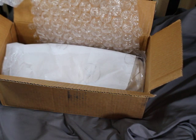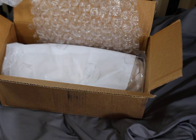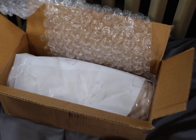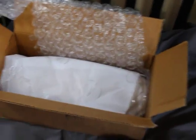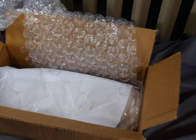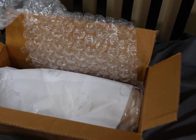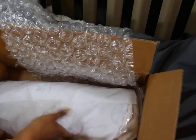Now, listen, if y'all see a bald spot in my head or something, y'all just know I've been going through some things in my life. And that's why. But I'm finna lean down so I can open this box up. And so I hope and I pray that I don't get all up in the camera. But this is the best way for me to get to it. I ain't got time to play with y'all.